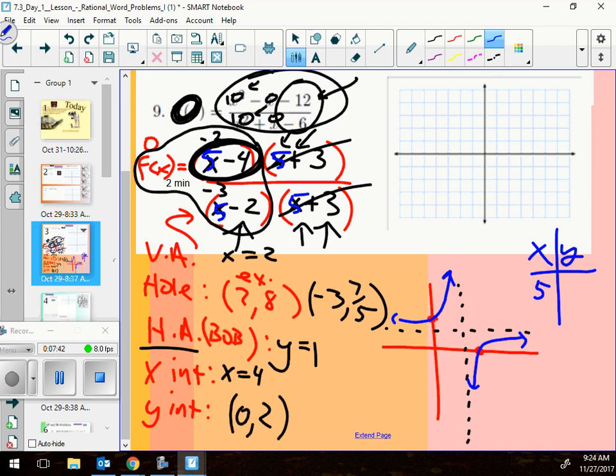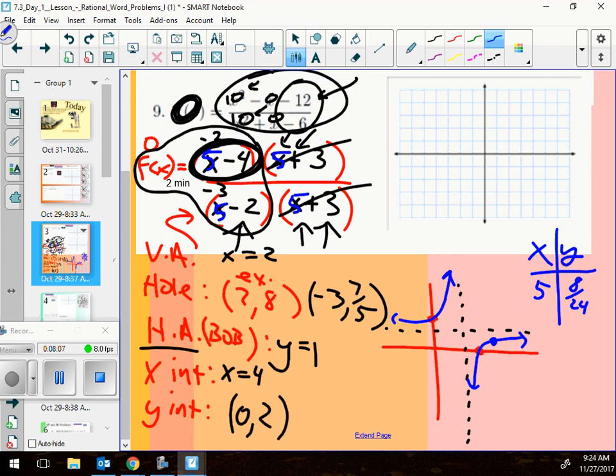So on the top, I get 5 minus 4 is 1 times 5 plus 3 is 8. So that's 8 on the top. And 3 times 8 on the bottom is 24. 8/24ths, and that's the same as 1/3. (5, 1/3). Does that make sense? Yeah, there's a dot right where I kind of thought there'd be a dot.